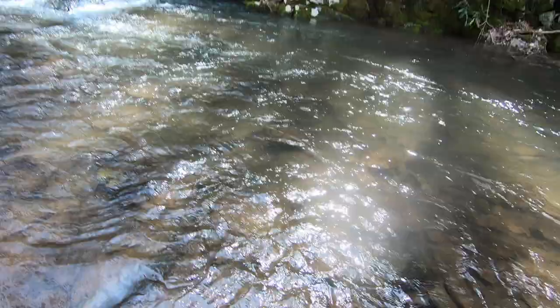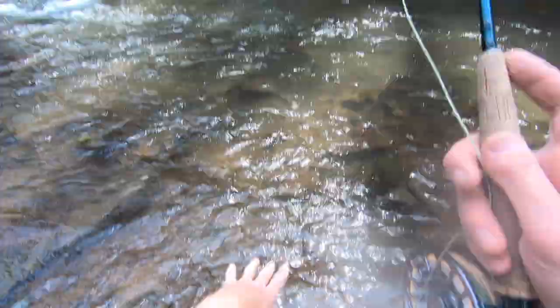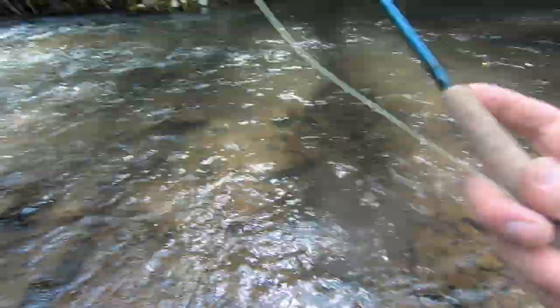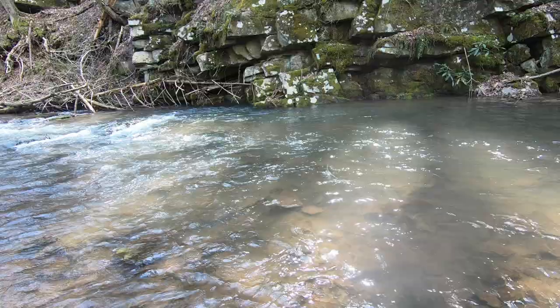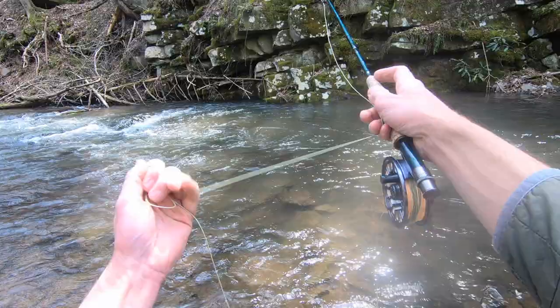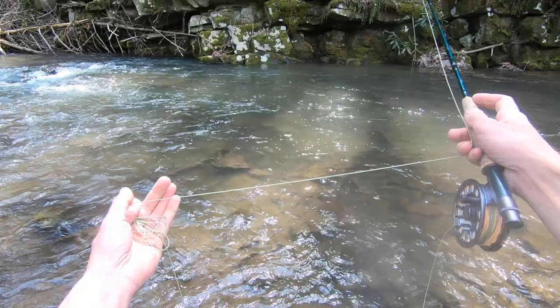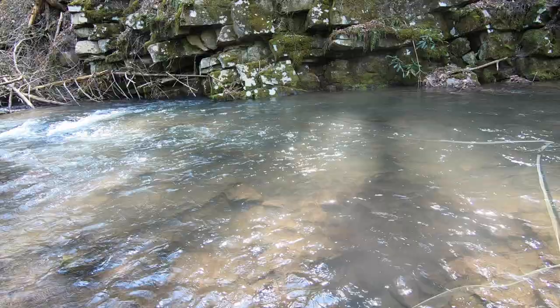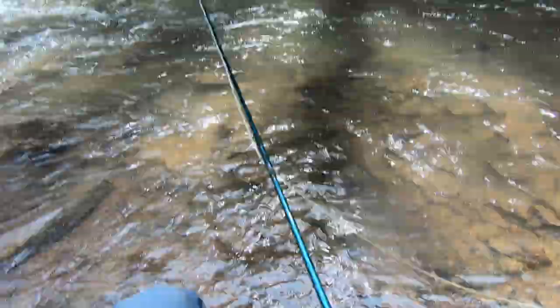With line control in these small streams, we have rocks, sticks, and obstructions. Instead of just stripping and laying line on the water — if there's anything for that line to grab onto it definitely will — this is where we do more of a hand-and-twist retrieve. I like the hand-and-twist retrieve for most of my presentations: I cast the line and just bundle it right here in my hand so it doesn't fall on the ground and I maintain control. Then when I want to make a cast, I kick out some slack. Just by having control and not allowing that line to fall on the ground, it saves a lot of hassles on these small streams.